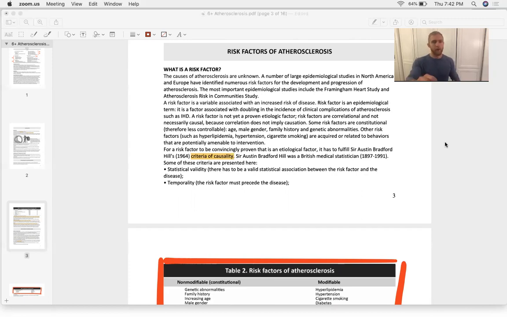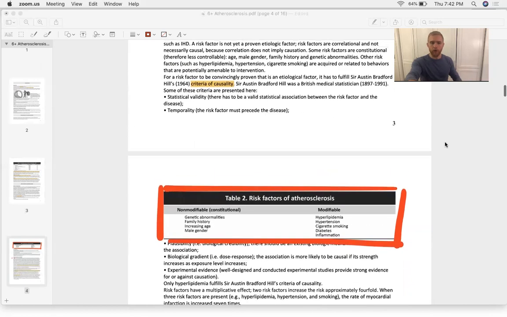I want to repeat that. The criteria listed here are historically important because back in 1964, when the Surgeon General says smoking leads to lung cancer, the objective or empirical or scientifically valid way that we knew that to be true was because the epidemiologic assessment of smoking passed all of these criteria. Therefore, because it passed these criteria, we said smoking plays a causal role in the development of lung cancer.